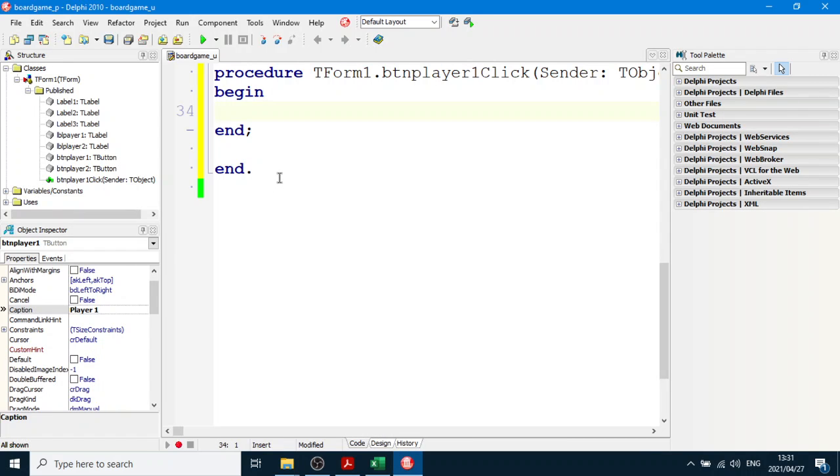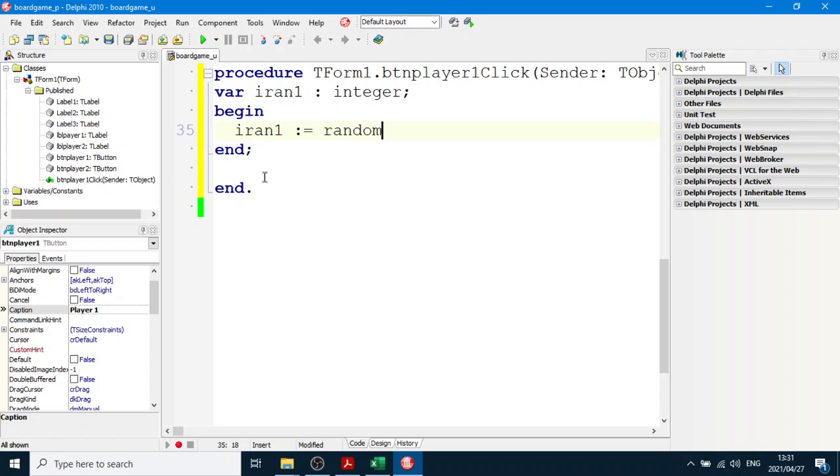Okay, so I'm going to make a variable to hold it: var rn1 colon integer. That's my variable, and we make that equal to a random number, so it's random range from 1 to 6. Therefore I must put a 7 as a second parameter. There are two things in random range. The first one is the bottom number, the lowest number that we want to be able to choose, and 7 is one more than the highest number that must be chosen. So that's rn1.